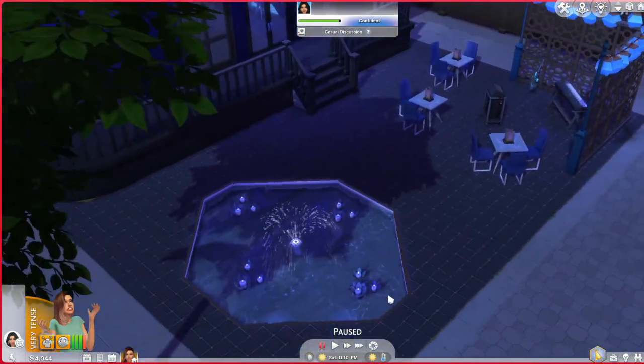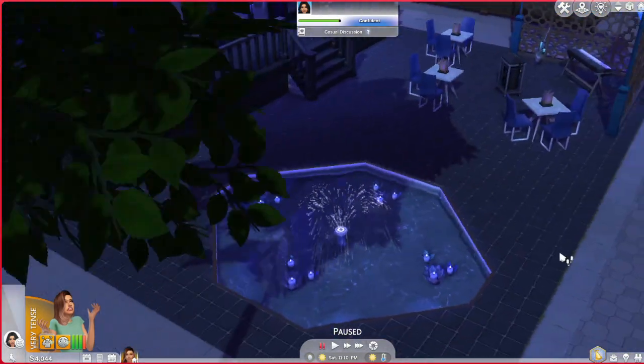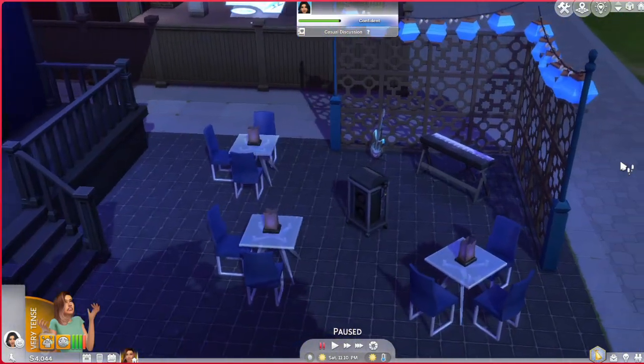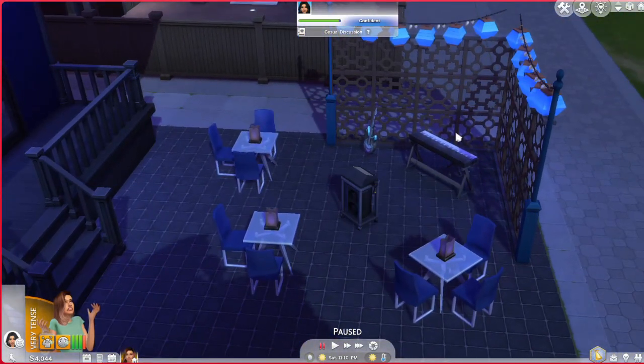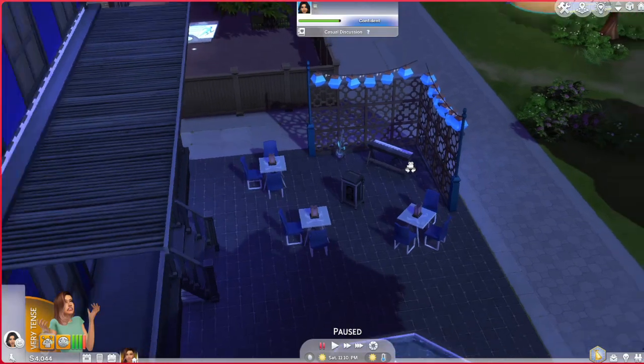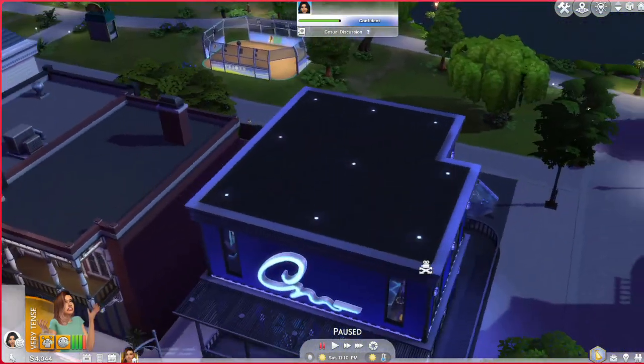And here's the back of the building. We got this little tiny stupid fountain. I didn't know what else to put there. And then we have this little tiny outdoor seating area. If you do have seasons and it rains, this equipment won't work. But it is summertime in my game, so it's okay for now. But yeah, that's the exterior.